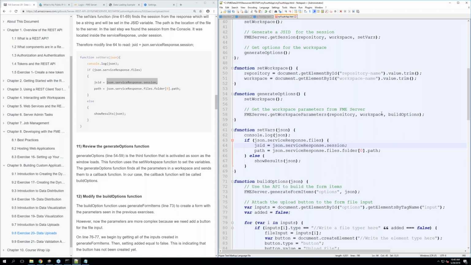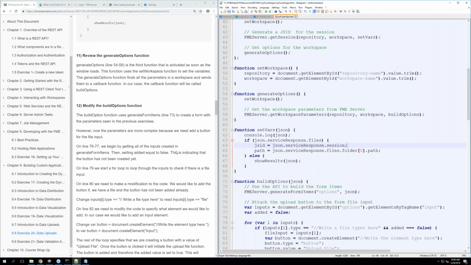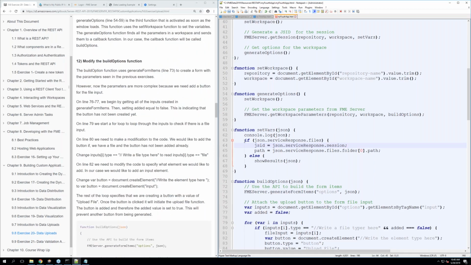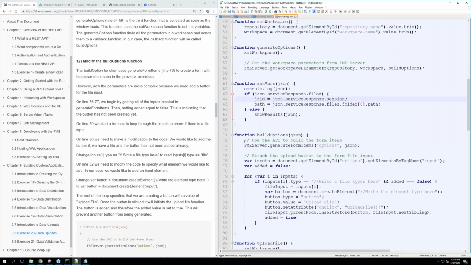First, we're getting the workspace parameters, and then we'll show them to the user using the callback function build options, which uses generate form items. So next we'll go to line 73. And we can go to generate form items, get the options, and then the JSON.